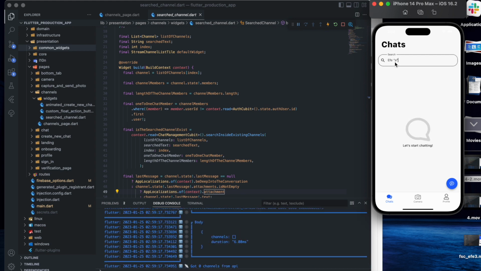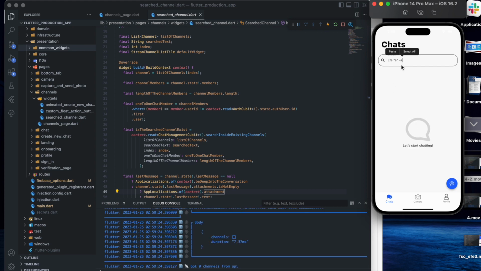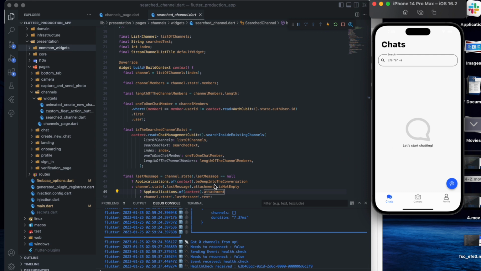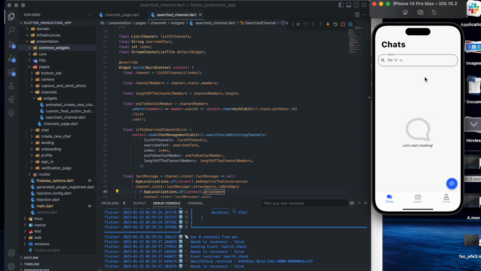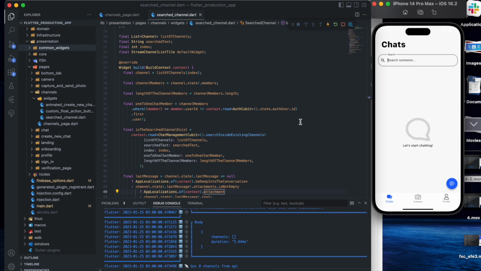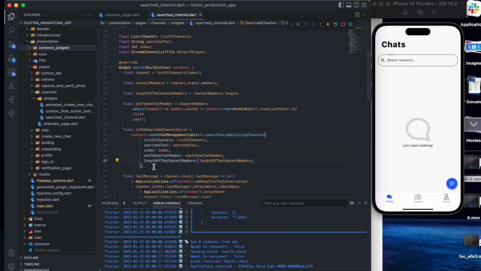So if we search for A, then what does it show in here? Therefore, we need to show some widget, maybe an empty widget, or it can be a text saying there is no channel, or whatever it is. So we need to use some tricks in here. And to do that, we need to get help from our cubits, our blocs. So let's create a new channel in here to show the example.